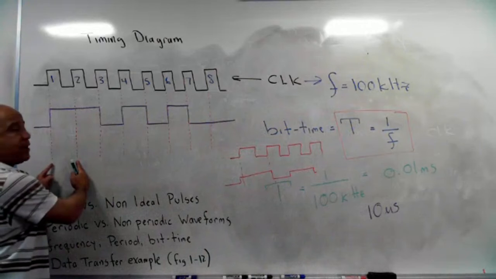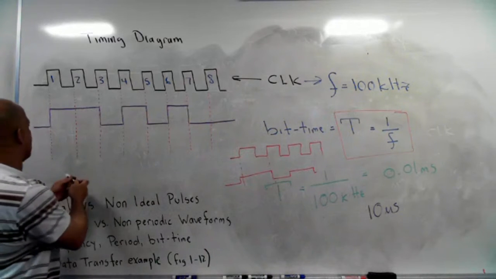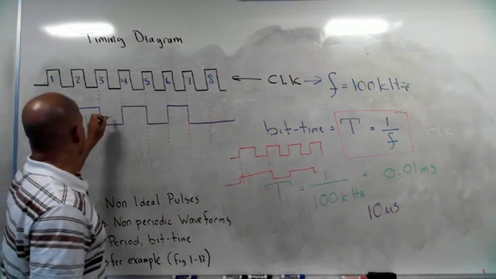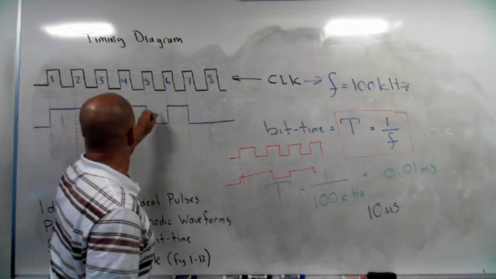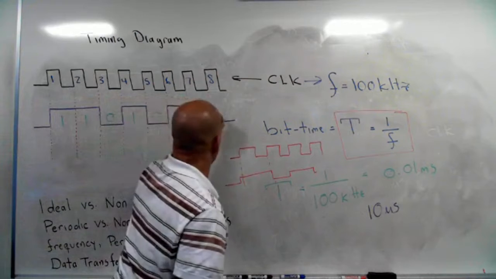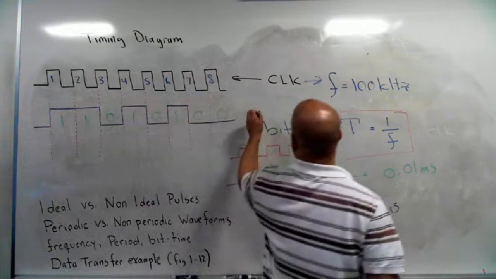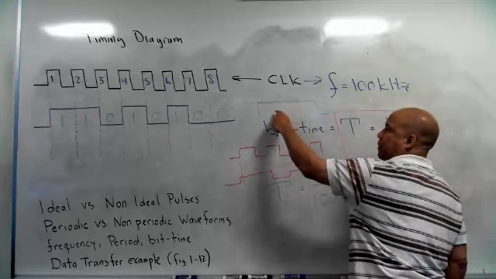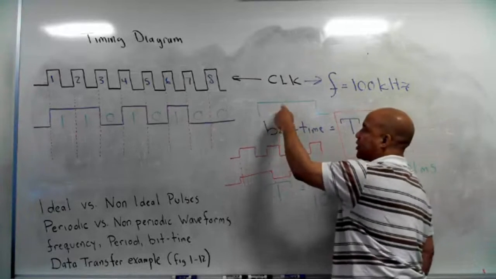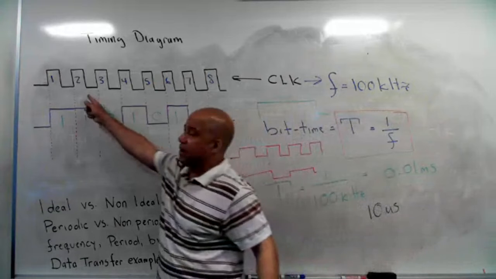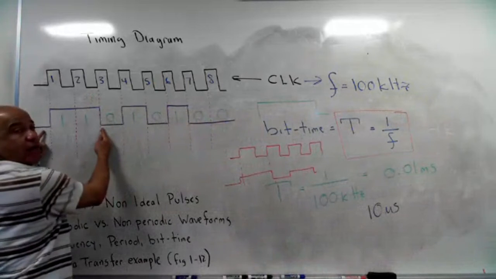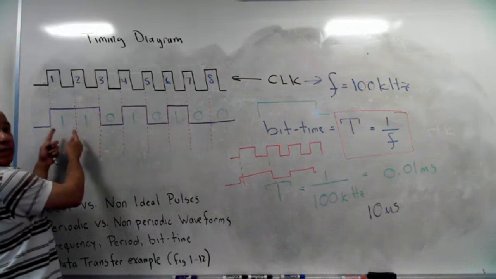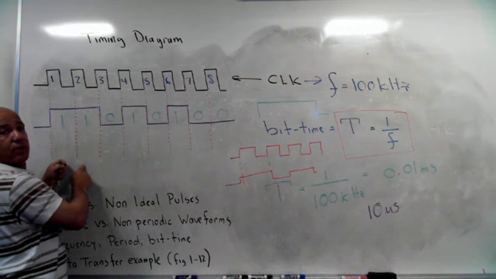But the point I'm trying to make is this bit time defines 1 bit, and this bit time defines 1 bit. So I know that this is a binary 1, and this is a binary 1. This is a binary 0. This is a binary 1, 0, 1, 0, 0. That's how you determine, given something like this, if this pulse represents a single 1 or several 1s in series, you've got to know the bit time. So instead of this representing one 1, because of my bit time, I know that the positive pulse in the data waveform represents 2 ones.